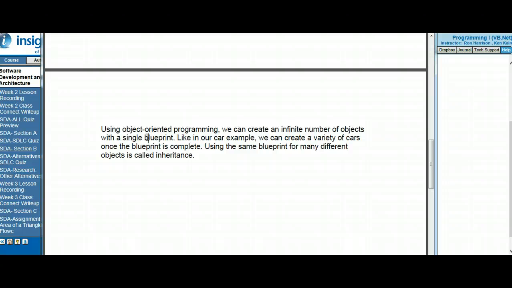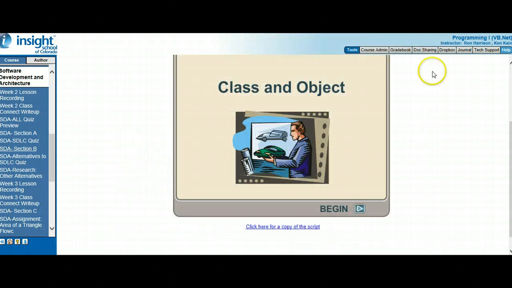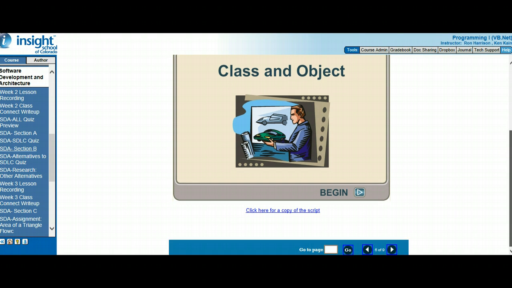Or if we think about people, if I had all 30 of my students in one room, we all have different attributes, so we would have 30 different objects in that class of people. So it's really important for you to think about the difference between class and objects and how they're related. And again, a class is the overall grouping, and then objects are different pieces within that class that have different attributes.